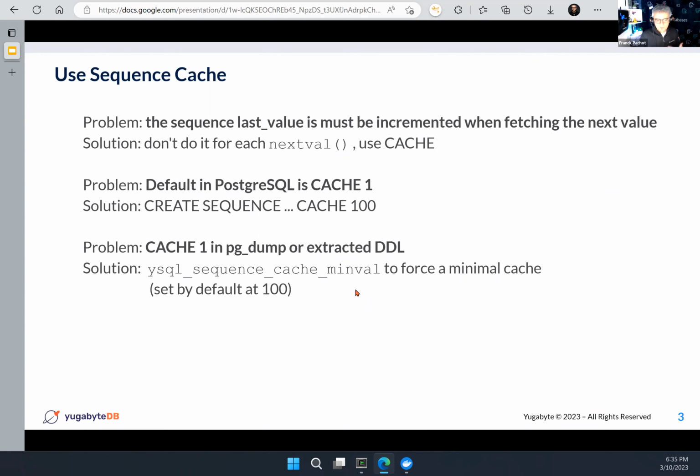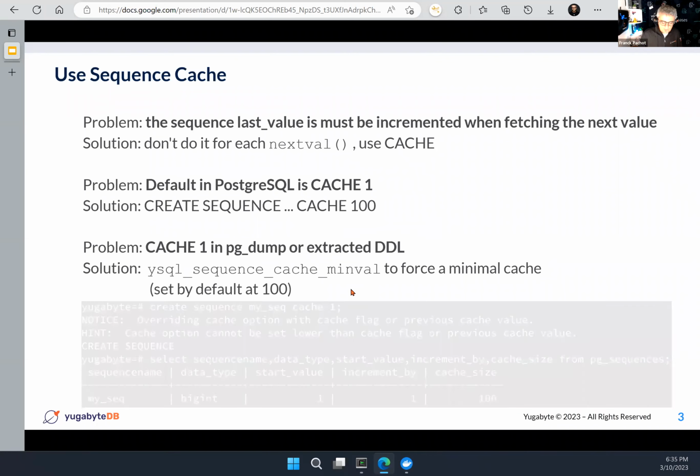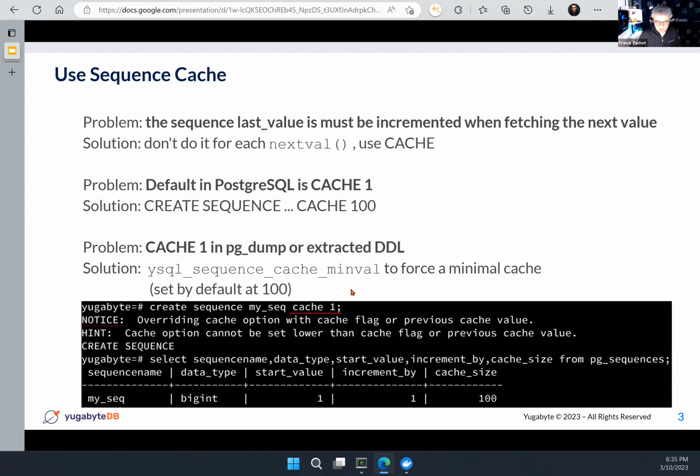It's good to know if it can change if people do not expect gaps in the sequence. It can be set to 1, but then it can have a scalability problem. So basically, if it is set to 100 like the default, and I want to create a sequence with cache 1, I will have a message telling me, no, it will be created with 100.